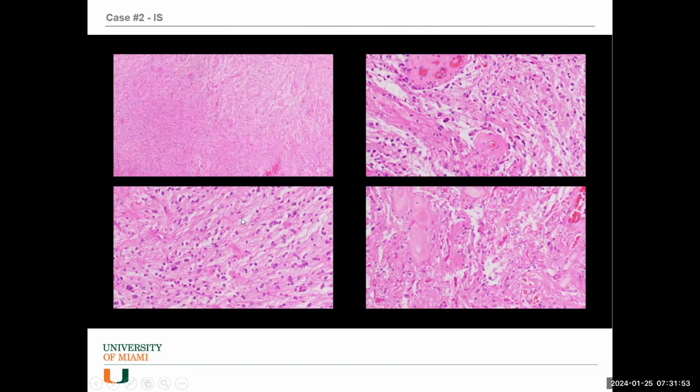A pilocytic astrocytoma cell is a bipolar cell that is unusual for an astrocyte. Typically, they have multiple processes, but interestingly, this looks like a cell culture of bipolar astrocytes with a small nucleus most of the time. And again, two processes. On the right lower, you see hyalinized blood vessel walls, which are signs of a low-grade tumor. And these red elongated carrot-like areas in the middle bottom area, those are Rosenthal fibers.